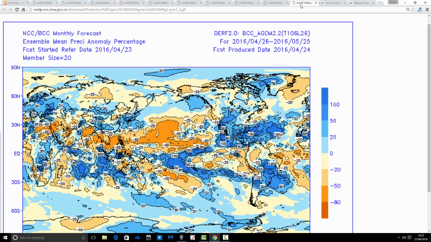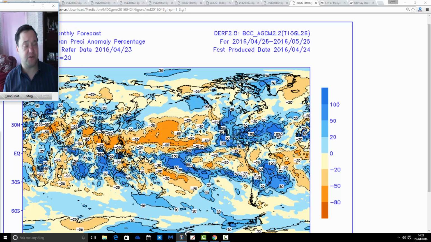The precipitation anomaly for the coming 30-day period, again, this going from the 26th of April through to the 25th of May, comes out close to average. I think it's a bit messy, to be honest. Notice it's significantly drier than average up to the north, but elsewhere not too bad an anomaly. So I think close to average precipitation really there for the next month, 26th of April through to the 25th of May. But it's really the temperatures that's the talking point.